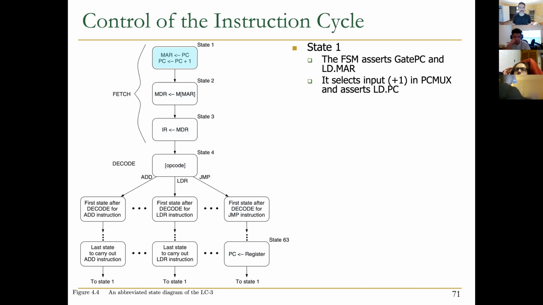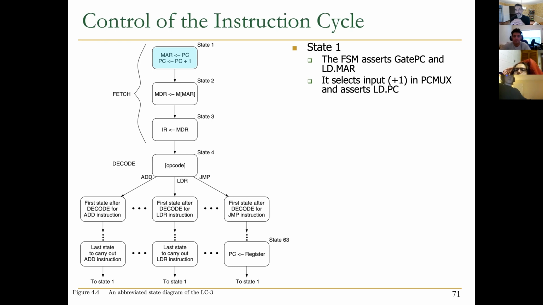So at the first state, the content of the PC is loaded to MAR, and also the content of the PC is incremented by 1. We discussed this in detail last week. So this is in more detail what needs to happen.